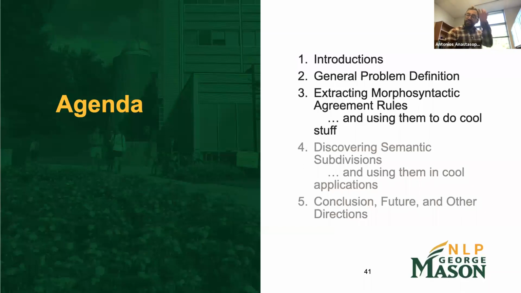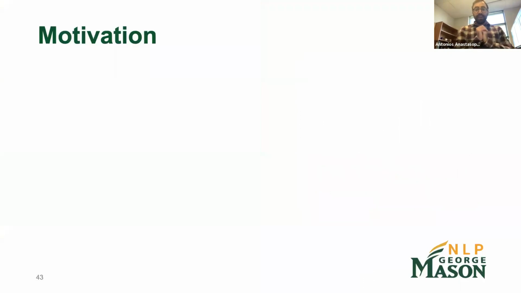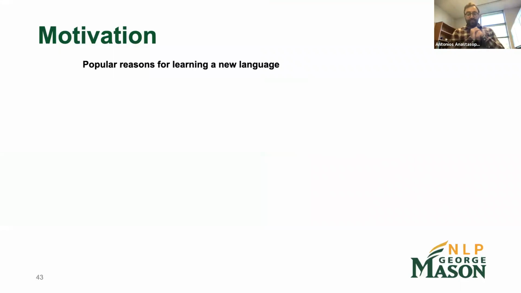Yeah, so now there's another type of thing that we want to discover going beyond morphosyntax. And this has to do with semantic subdivisions, and I'll explain what I mean in a minute. So think about learning a new language. Presumably many of you have learned English, if it's not your native language, since you can follow along with this talk.